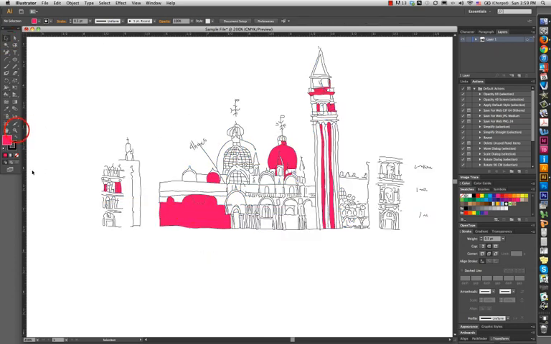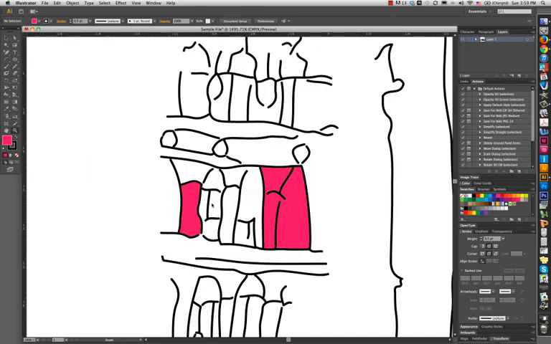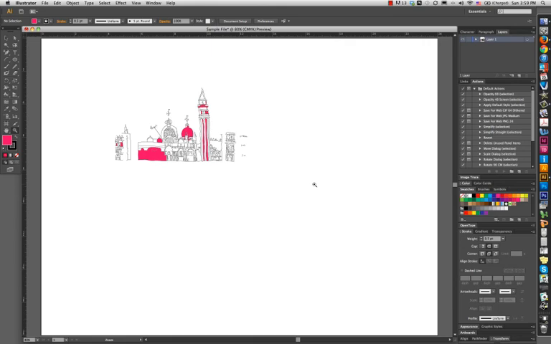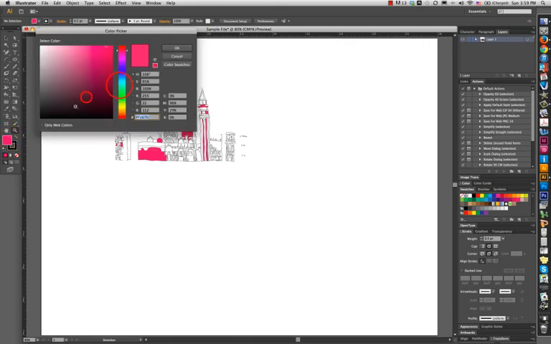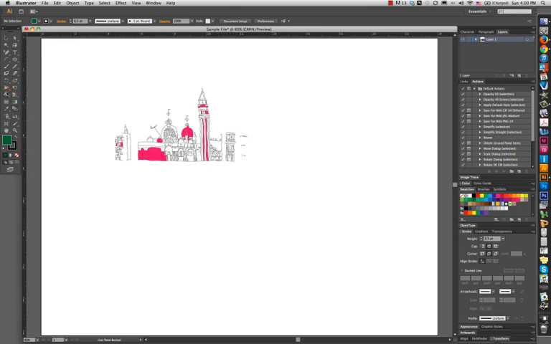And you can see that when you zoom in, this whole boundary has been filled in and it's kept its black line. So you can go in and do that. You can change the color to green or brown or something like that. And with the live paint bucket, I could go in and fill something else in with green.